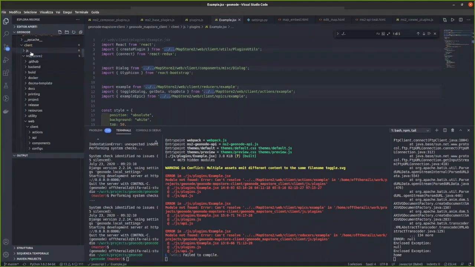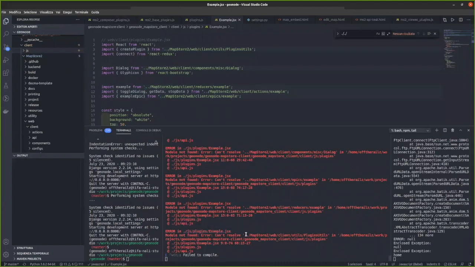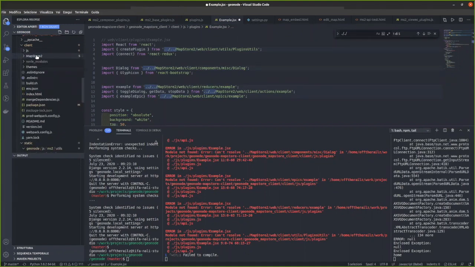I mean, in the JS directory, you have to go up once, not two times. In plugins example, go one folder up, then MapStore web client. The path seems to be correct.